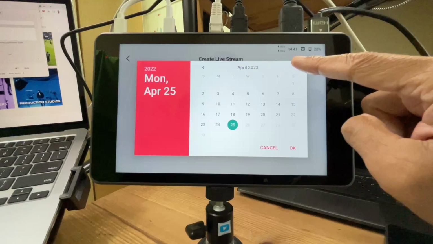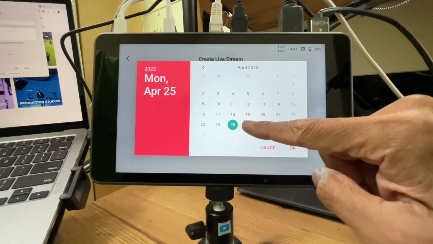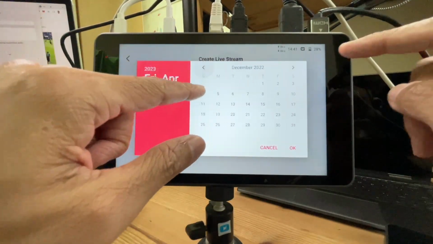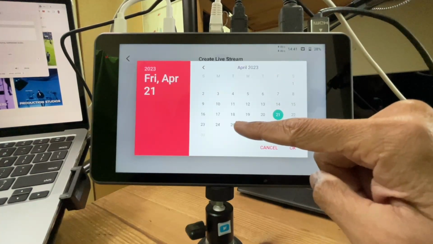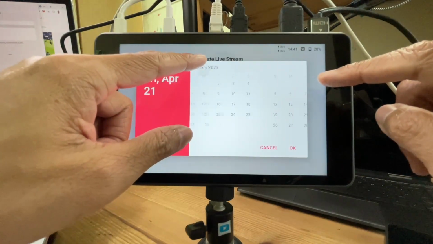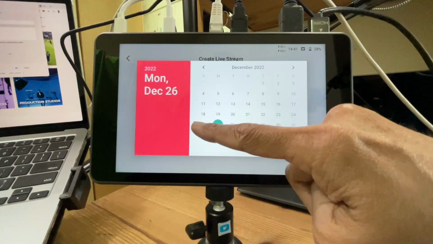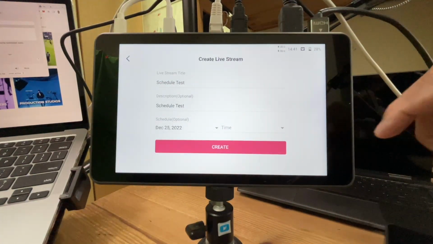The calendar won't even let me advance to May, June, July. Not even 26. So it's all grayed out. Whereas I can go back. So that means I can schedule until 25th April next year, exactly 1 year. But for this test, let's schedule a Christmas show. 25th December.